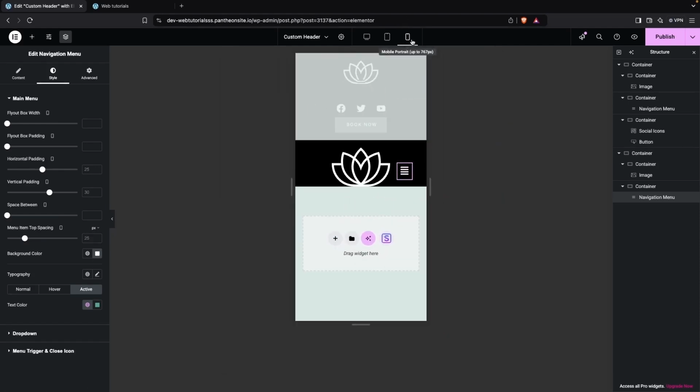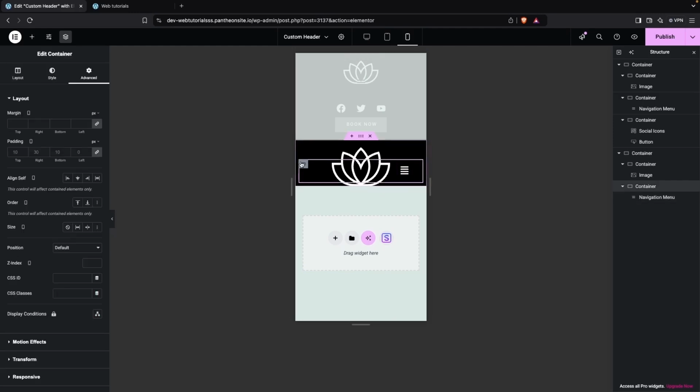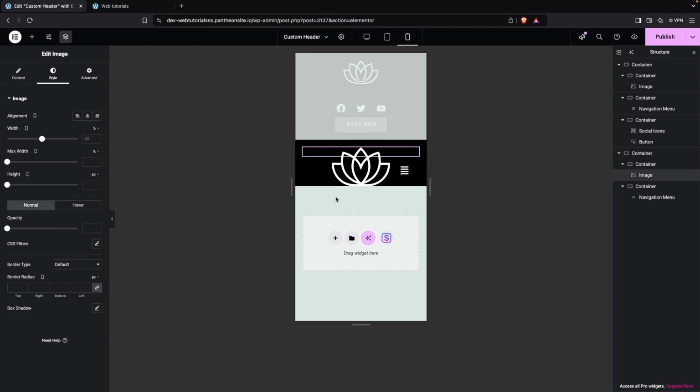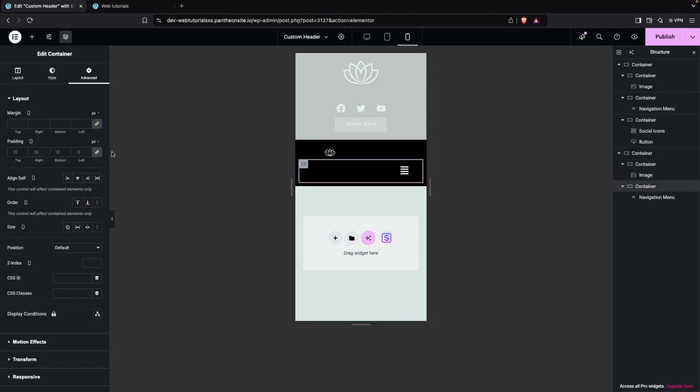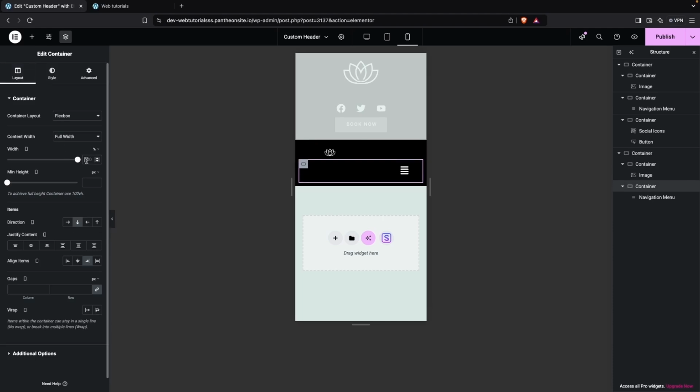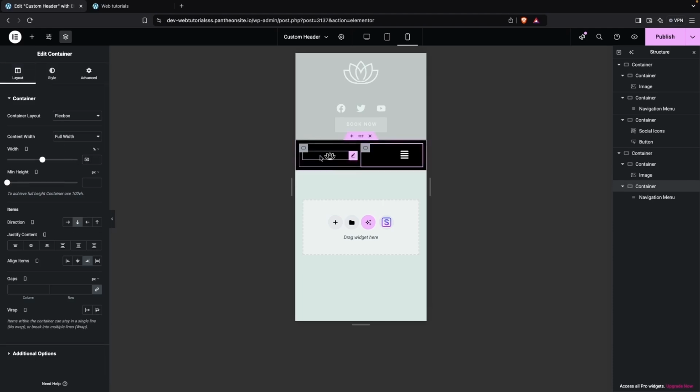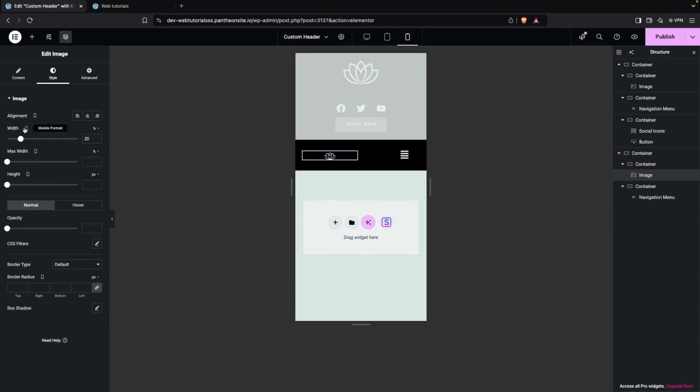And now if you go to the mobile portrait, now what I need to do, I would actually need to change the size of our image here. So I'm going to change the size of the image. This may be, let's say, 20%. And also I think I will need to change the width of our containers. So width of our first container is going to be 50%, and the width of our second container, which has our hamburger, is going to be 50% as well. Now I think this is looking fine. I would change the width of the image here. I think this would be fine, 25%. Now this is how you can make your header responsive for the mobile and the tablet portrait.